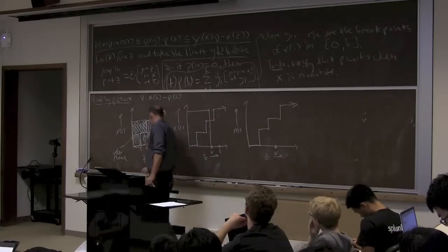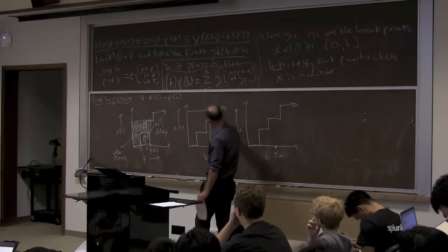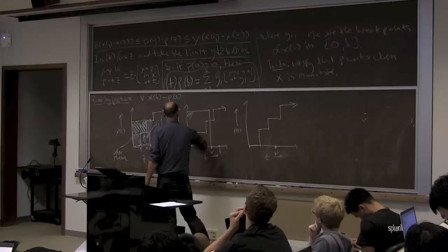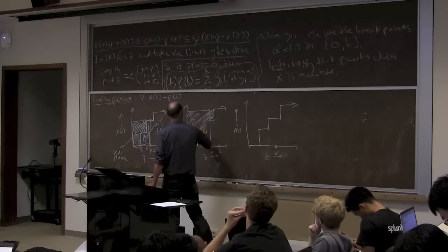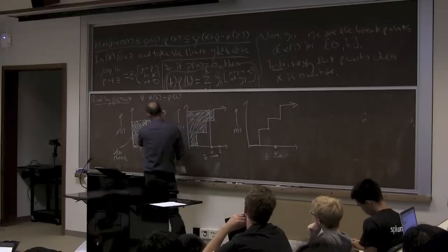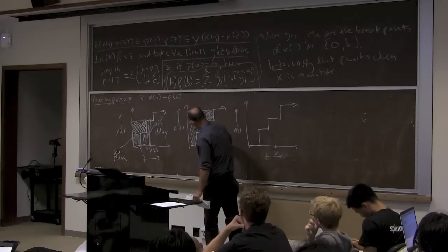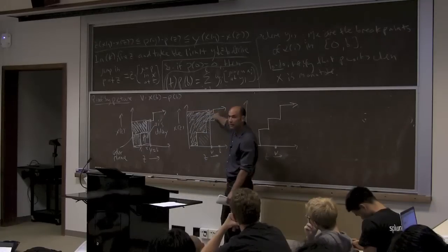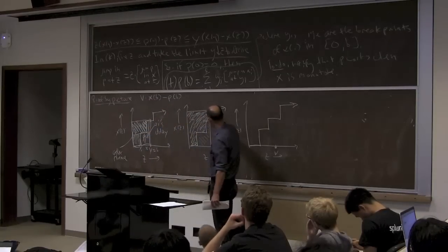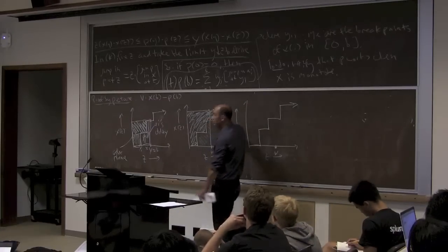The payment, so now there's 3 breakpoints, but the concept is the same. We have y1, y2, and y3. But what you pay is the area above the curve up to the point that you were allocated. So the payment is all of this stuff. So the utility in this picture, remember the utility here was this thing. The utility in the middle picture is the same minus this extra payment it's making up here. So here, this stuff cancels. This is all signed with a positive for the utility. In this picture, this stuff cancels. This is a positive and this is a negative. So that's less overall. So this was the same as before, and that's an extra penalty for overbidding.